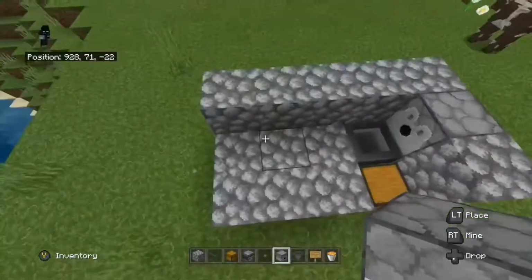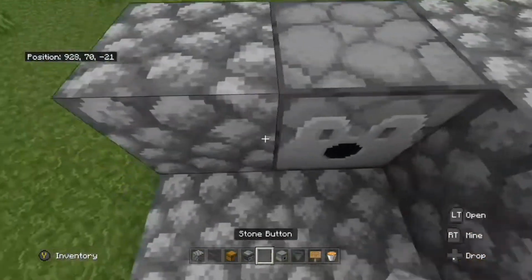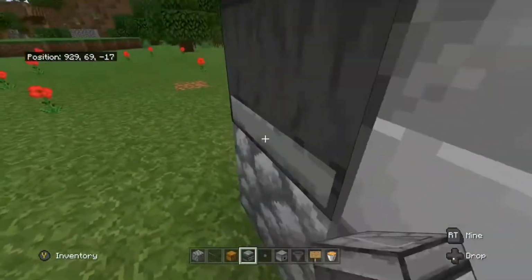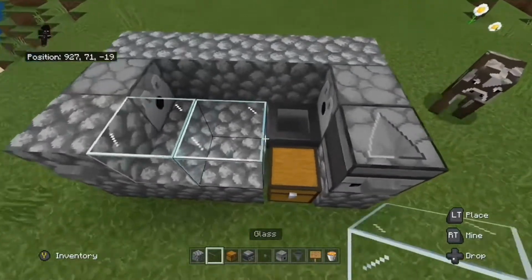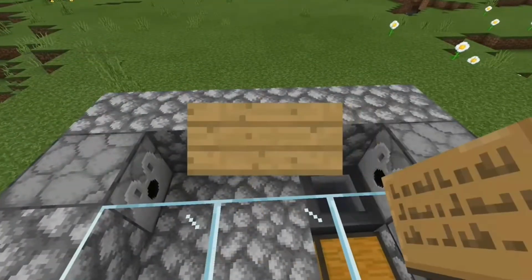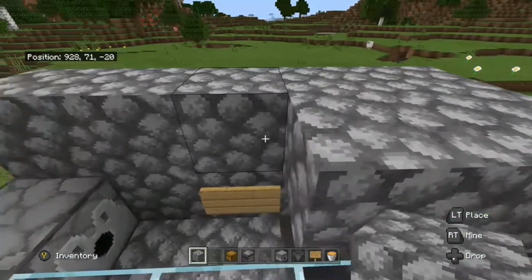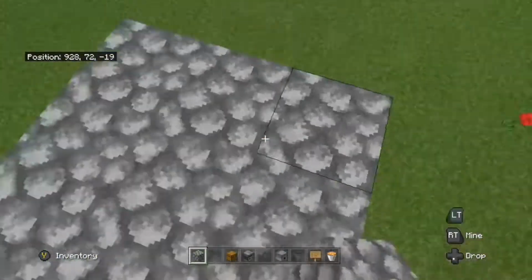My game was lagging over there, I'm sorry. And yeah, but you put a dispenser over there, and then you put a button there, an observer here, and a button over here. And then you put glass on top of here and on top of the chest, and then you take a sign and put it in the middle to prevent lava and water from moving together. And then you cover the top with solid blocks, just like I'm doing now.